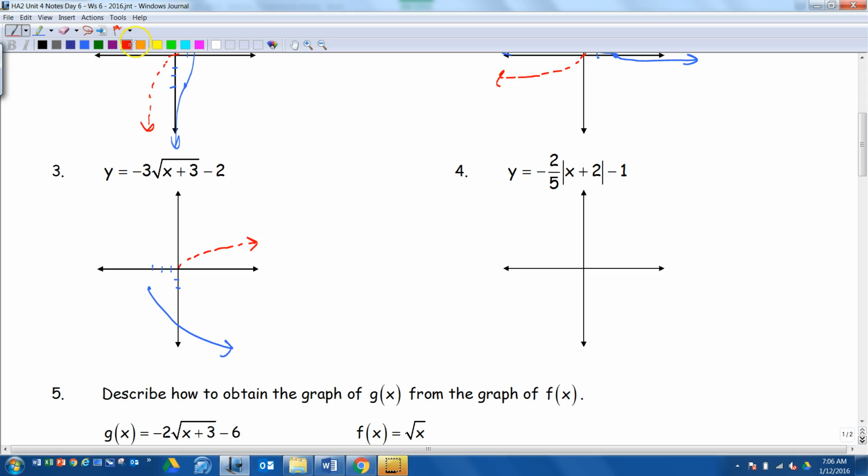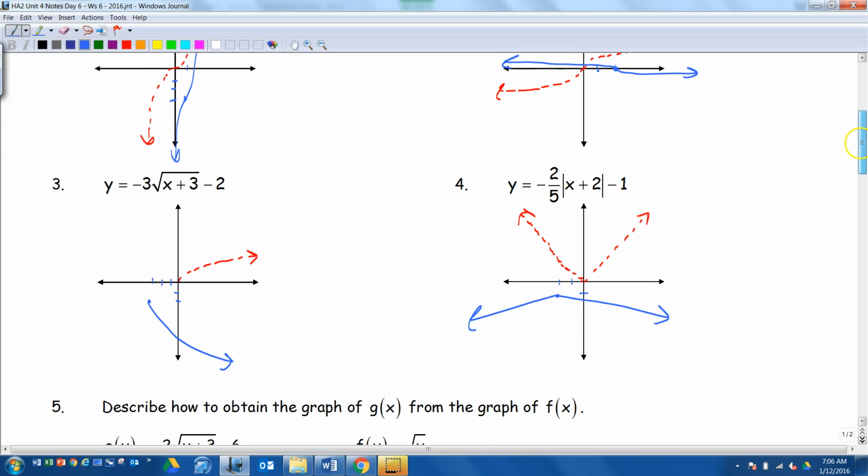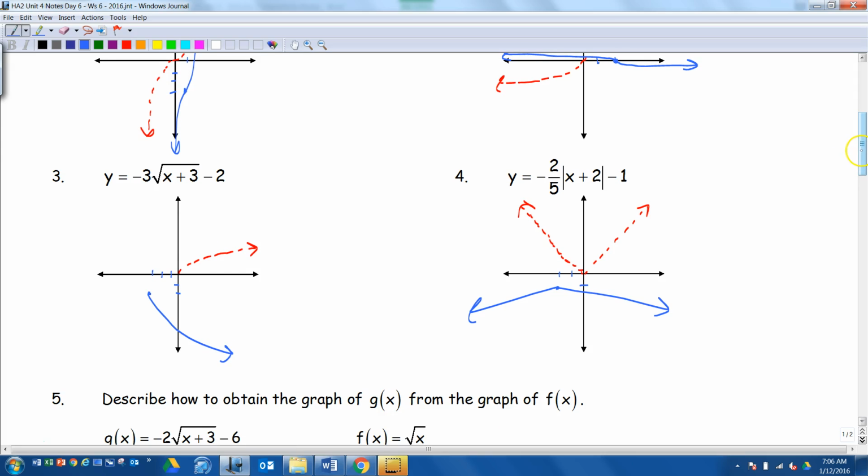Alright, and then finally we have an absolute value graph, which has a parent that looks like a V. Okay, we have the point, it's going to be reflected. It's going to be compressed, which means it's going to be wider, and it's going to be at -2, -1. So that's right here. It's going to be the other way, and it's going to be compressed. So there we go. So those are the 4 sketches that you should have, and the parents that go with them, so I can compare them.